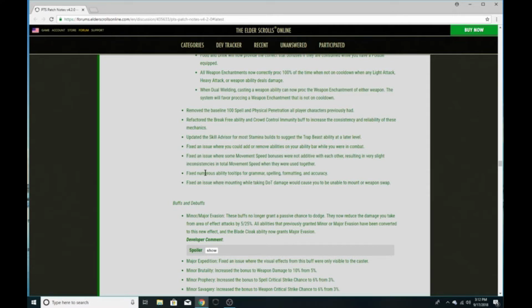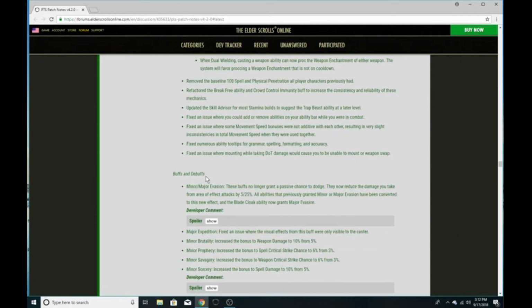Fixed an issue where you could add or remove abilities on your ability bar while you were in combat. Fixed an issue where some movement speed bonuses were not additive with each other, resulting in very slight inconsistencies in total movement speed when they were used together. Alright.